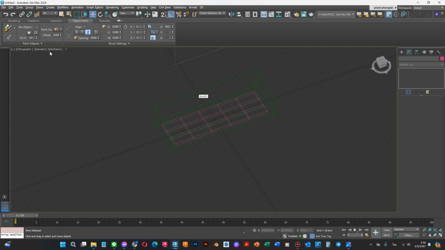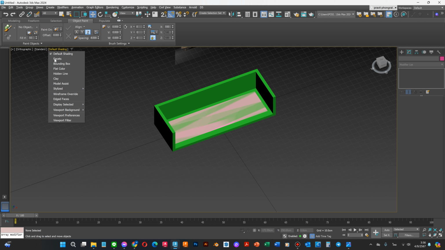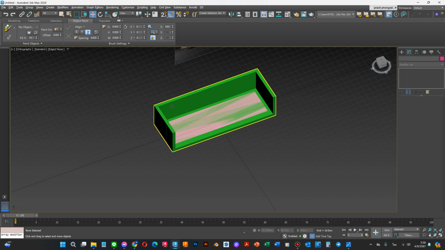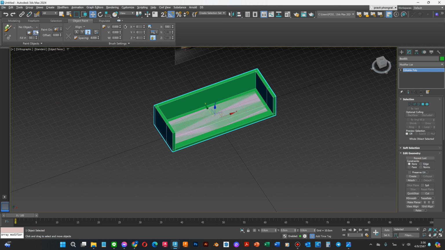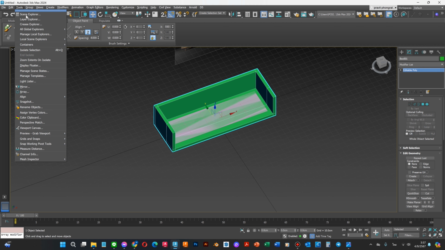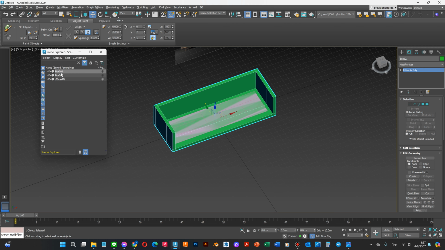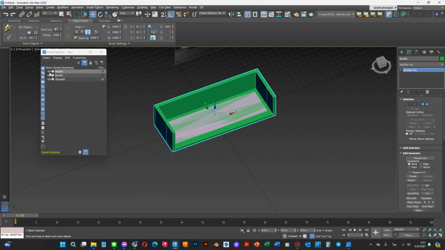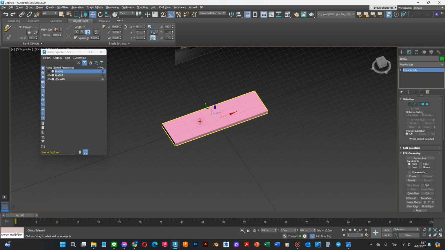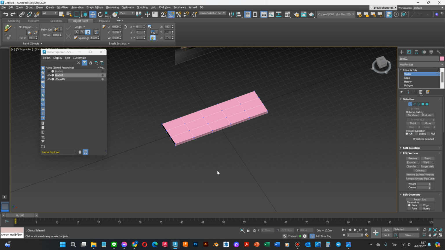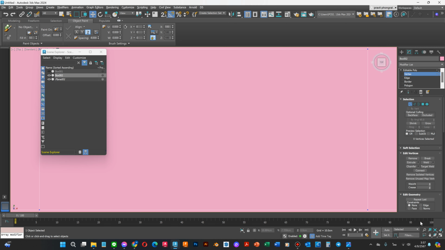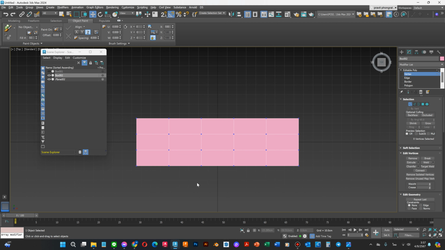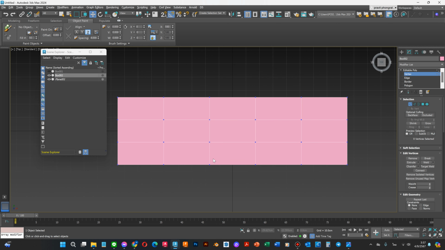Okay, I will hide this one first by using the Scene Explorer. Box 1, hide. Okay, we use the vertex and change to the top view and zoom extents to see the full object.